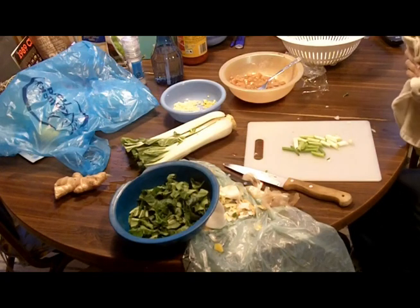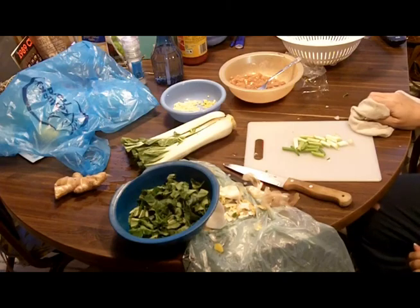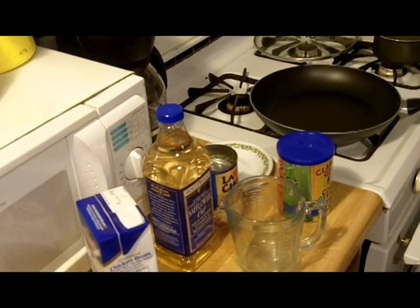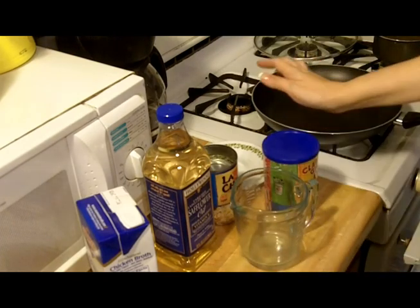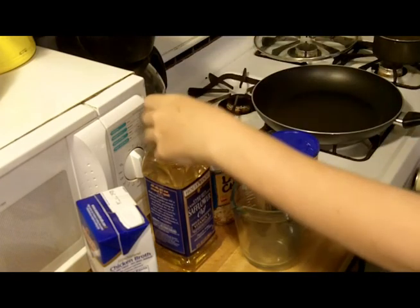We're going to move over to the stove and get ready to start making the actual stir fry. Okay, I'll be back in a minute. Okay, I'm back over here by the stove. Got all my ingredients all chopped up, all ready to go. Did my prep work, so now it should go really quickly.